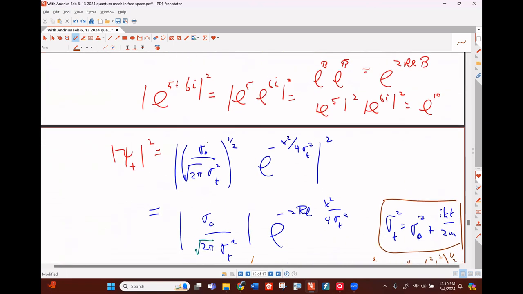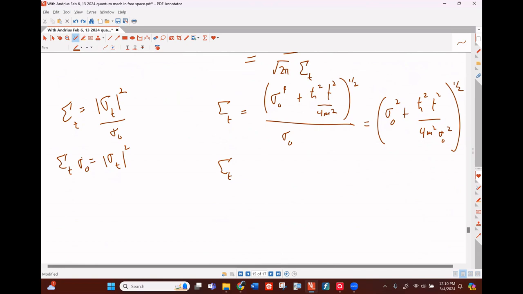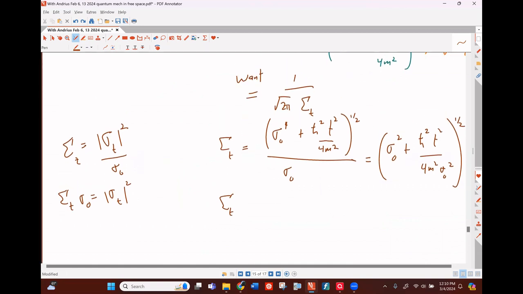It's the same reason that we get a sigma naught here and not just a 2 pi sigma t squared here. I was confused about that. Believe me, when I was doing my notes to begin with, that threw me off. I spent hours trying to sort through that, wondering what's going on here. Then I realized that this is not the variance. That's a complex variance. To get back to the actual variance, you need this factor here. So everything is a little bit more complicated than you wish it was. You wish it was just this variance, but it's not. But anyway, that's the cost of doing business with complex numbers.